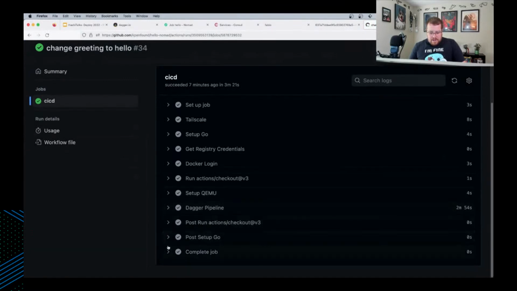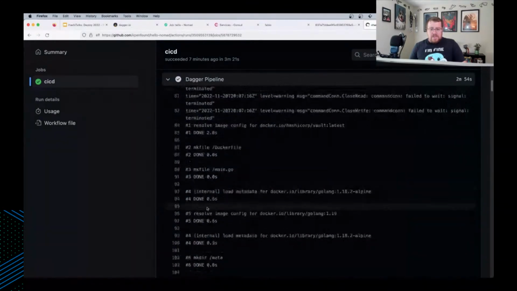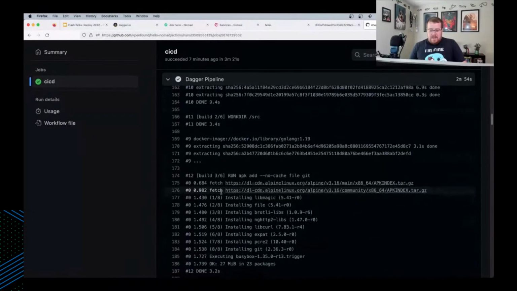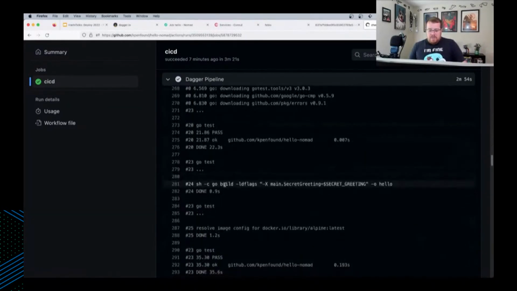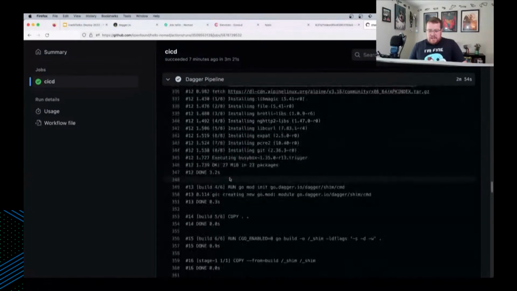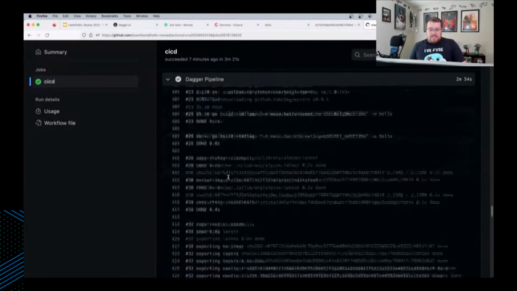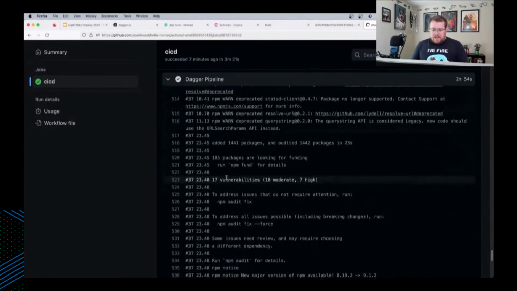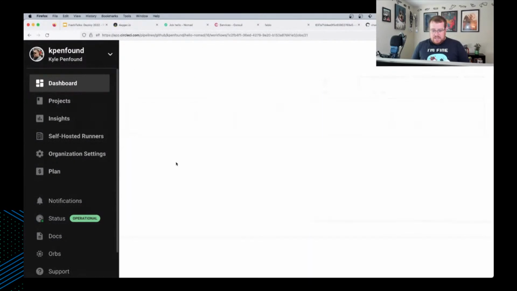we can go down and look at the Dagger pipeline, and we can see it running all of our steps that we defined in that pipeline, and it's running those for both of those platforms that we defined. And then it runs our Go test, it runs our Go build, it pushes up our new image, and then it gets the front end container build and pushes that up to Netlify. And if we go over to Circle CI, we'll see the exact same thing, but in Circle CI this time.